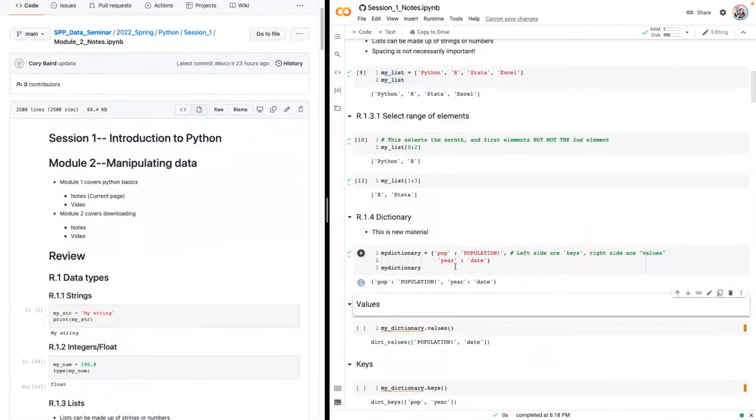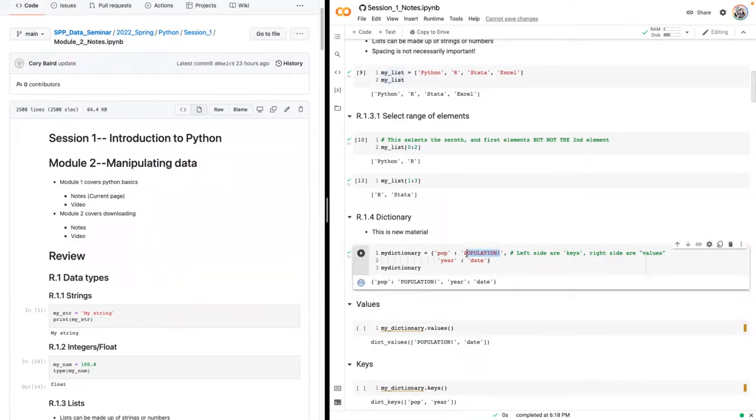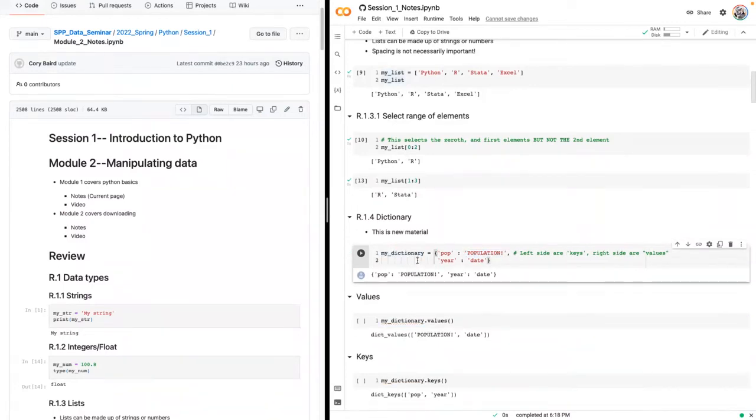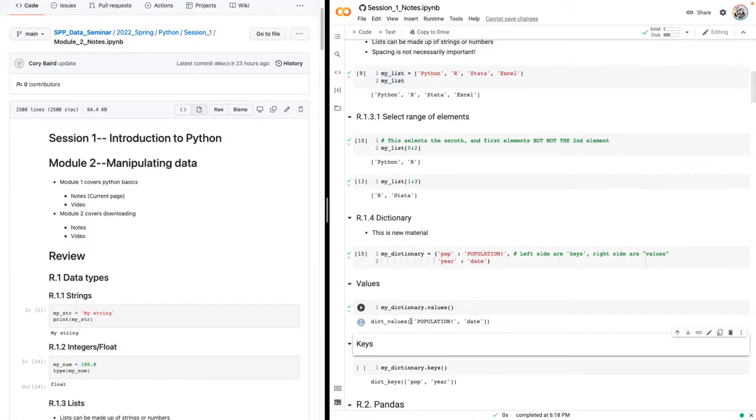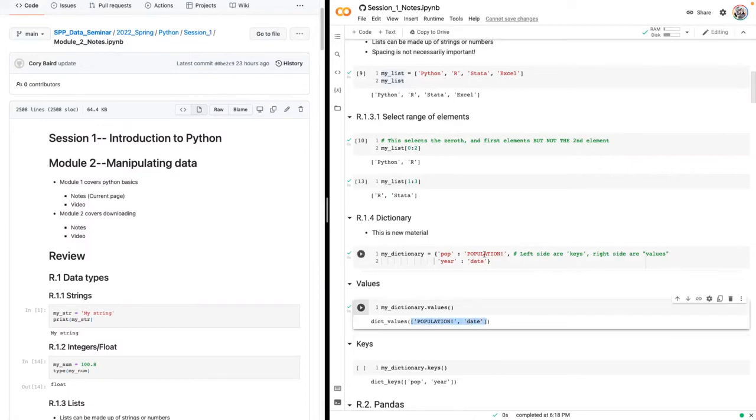Now, the dictionary actually has two sides to it. The left side is what are called the keys, and the right side are what are called the values. And so if we type in the name of our dictionary and we type in dot values, then that will print off the right side, the values.